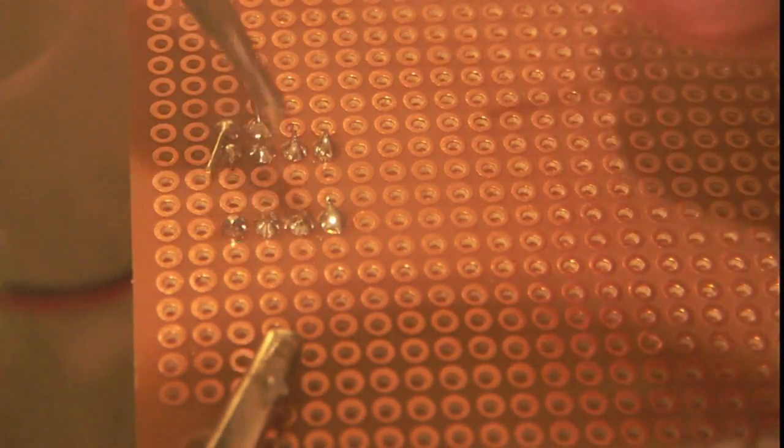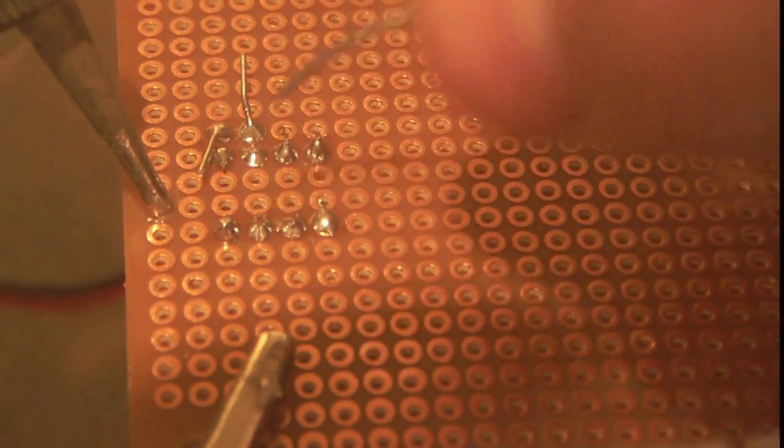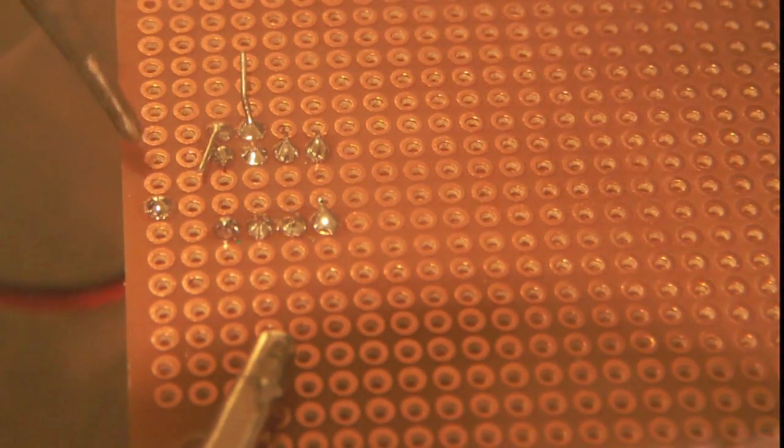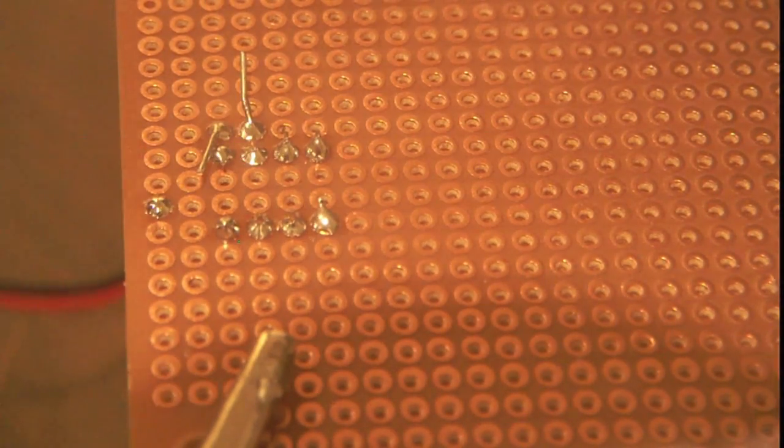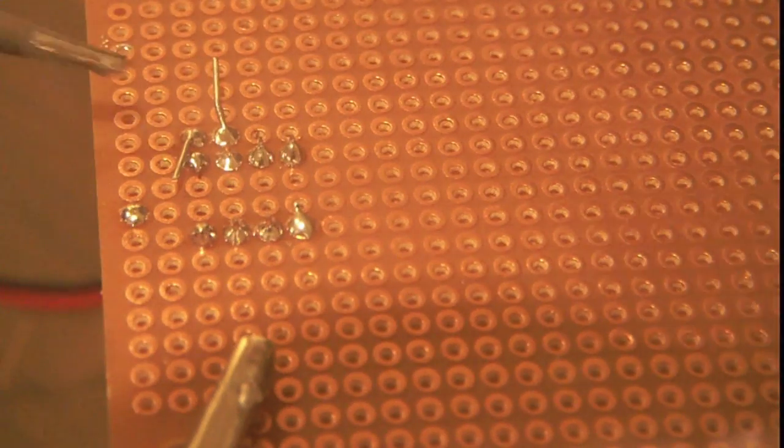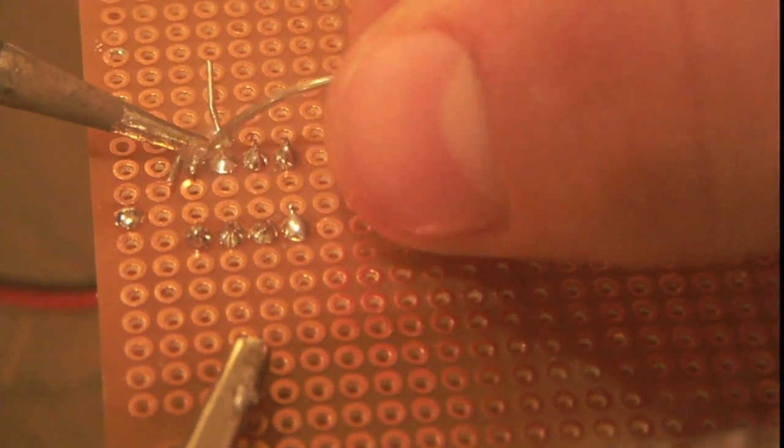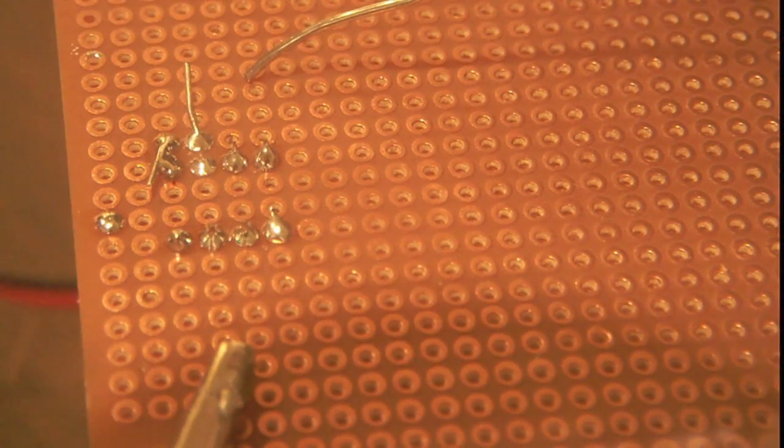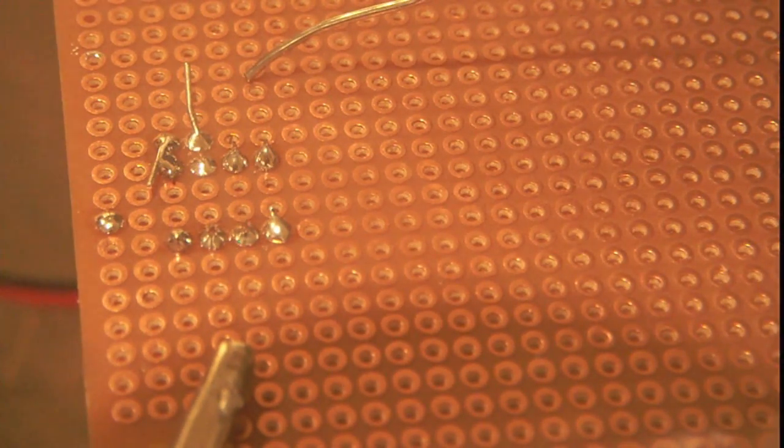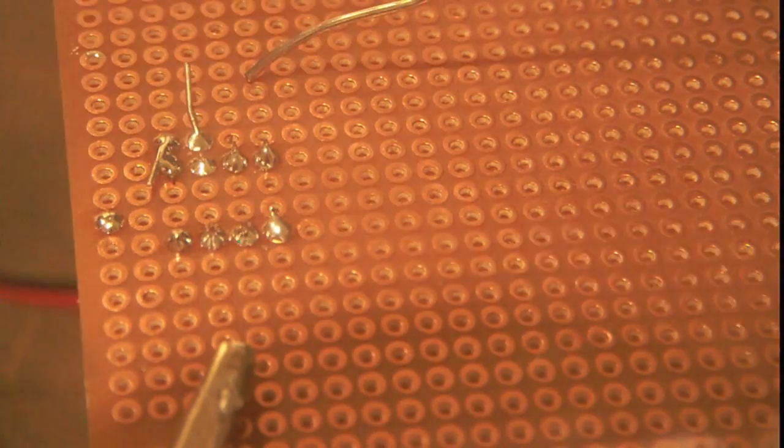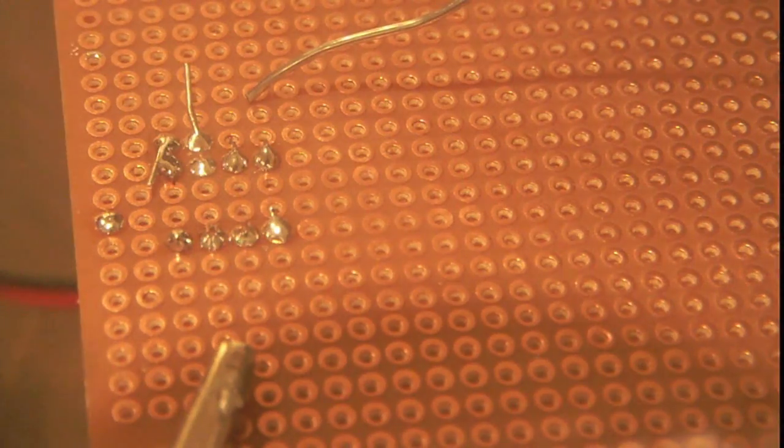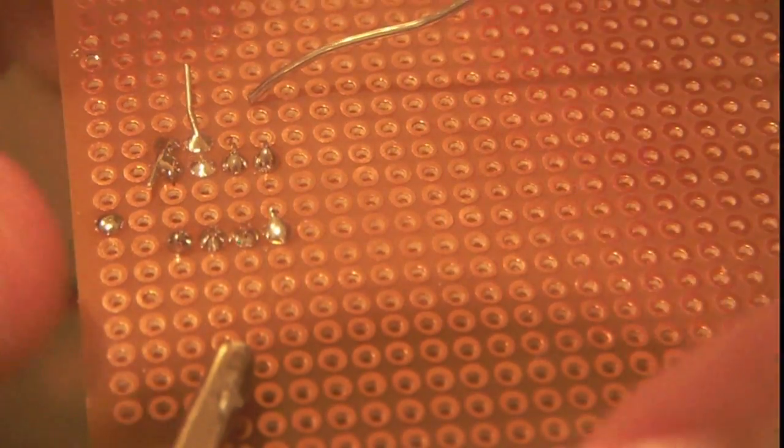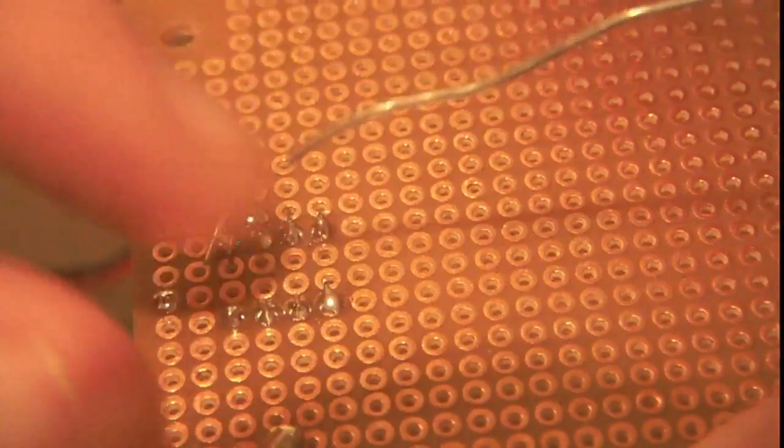And so that's a very common mistake, adding too much solder. As you can see, I'm just touching the pad with the solder, and this just shows how it flows. Solder loves to flow very easily. So you can see right there, that's all the solder it took to actually solder that leg of the capacitor to the pin. It's really simple. And so that's really all soldering is.